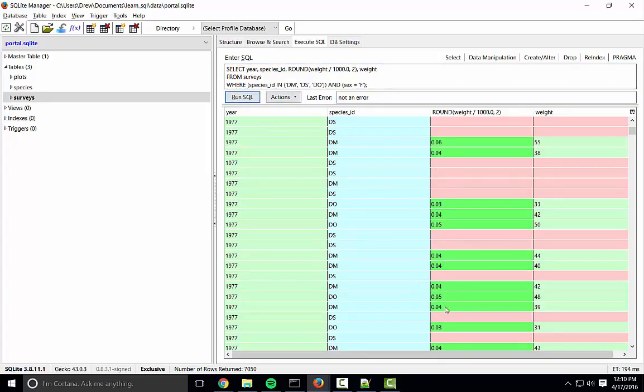get results. Okay, so that decimal 0 there is important because it determines that weight was an integer. So if I just put 1,000 with no decimal point, it's going to be an integer divided by an integer, which will give us an integer. And in that case, it's always going to end up rounding off to 0 because the values are smaller than 1, the smallest value I can represent as an integer. So that 0.0 is actually very important. All right, let's get rid of this thing.